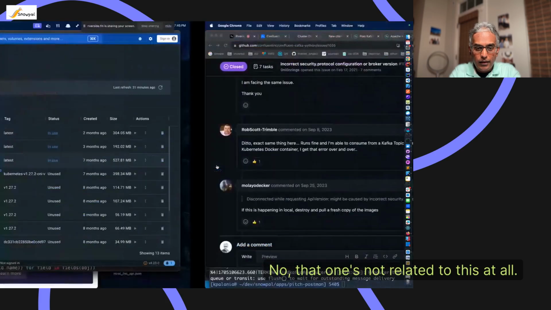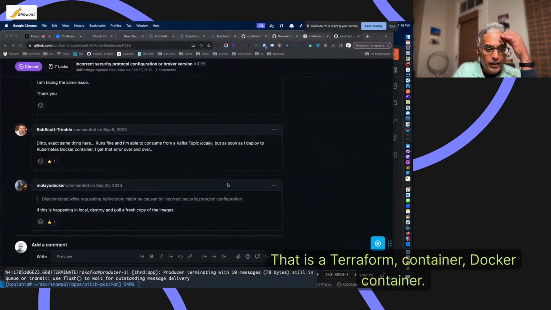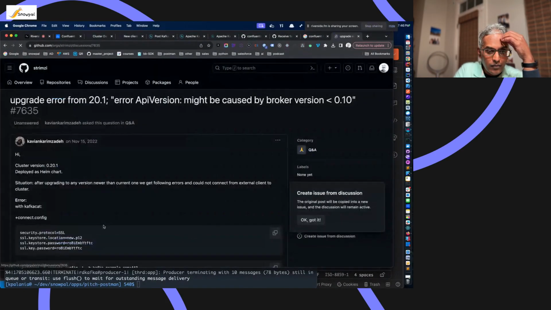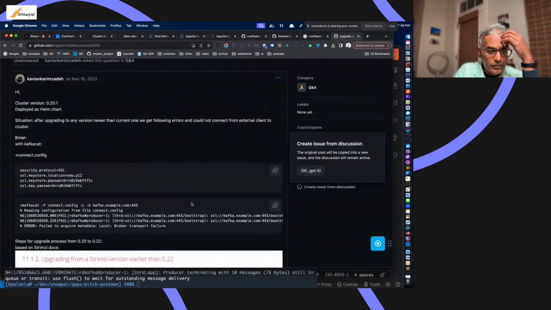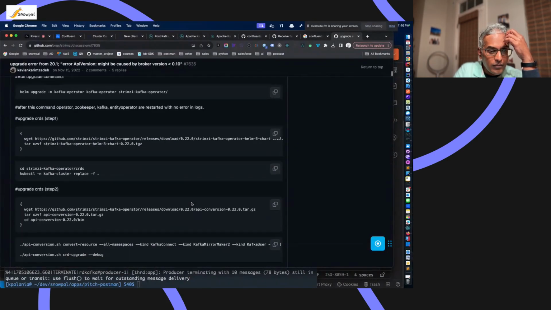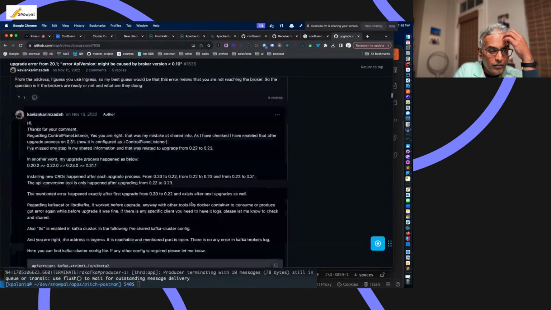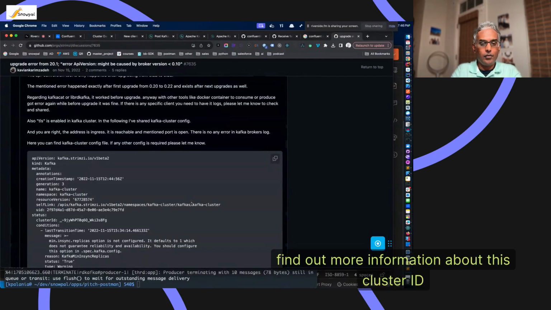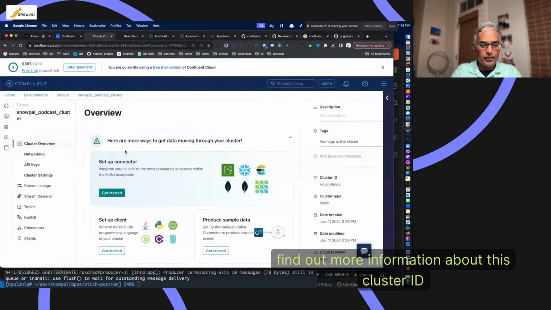No, that one's not related to this at all. That is a Terraform container, Docker container. How do we find out more information about this cluster?